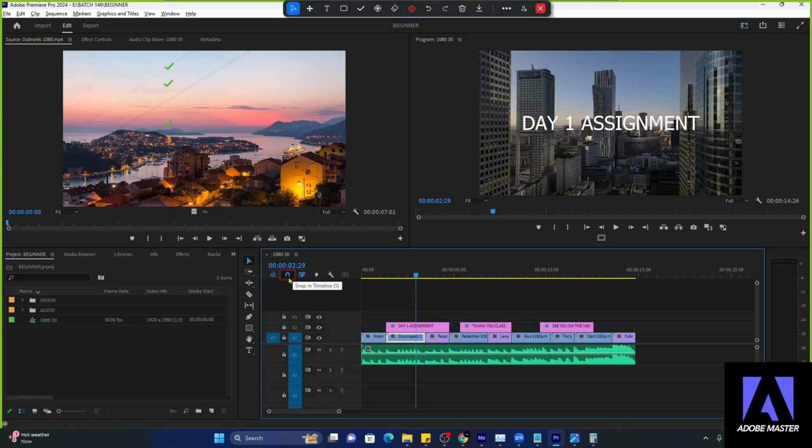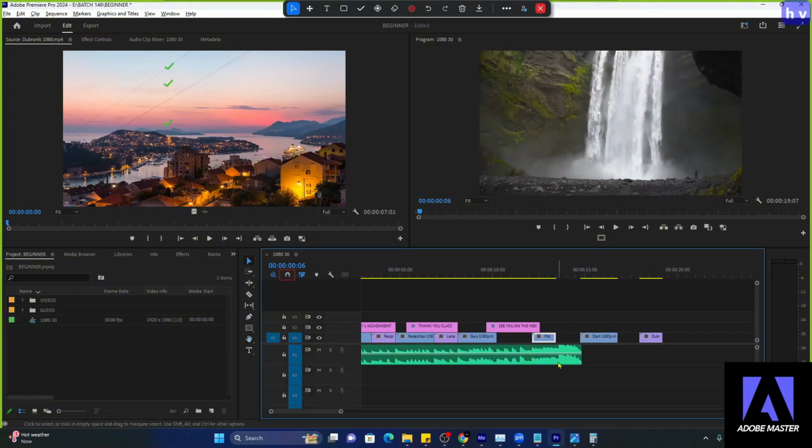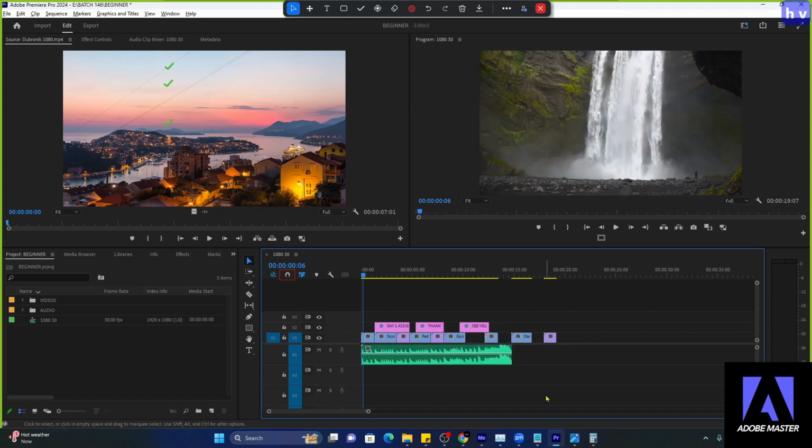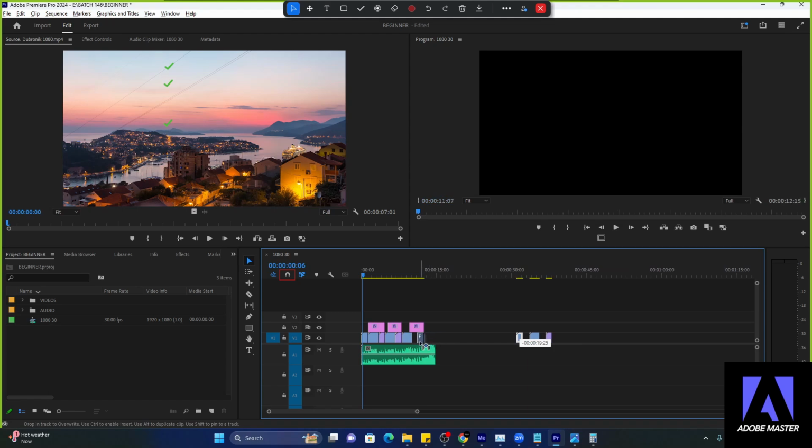The shortcut for Snap in Timeline is S on your keyboard. If you press S accidentally without clicking the button, you'll notice it's turned off, it's white, so it's deactivated. Now, if you want to connect your clips from one to the other, for example, I'm zooming out, and I just want to snap my clips. Whenever I'm snapping them, here's what happened. I don't have any guide whether I was able to snap it to the clip before connecting the clips from one to the other. It's called snapping because of this.